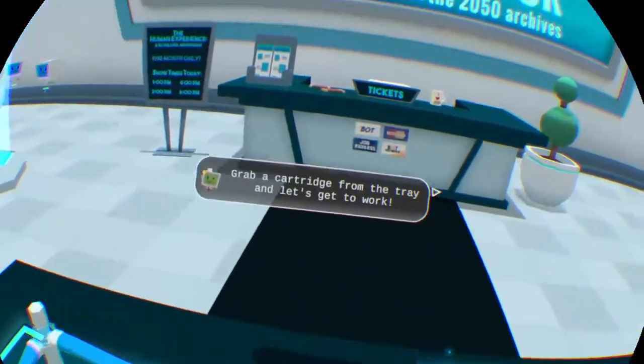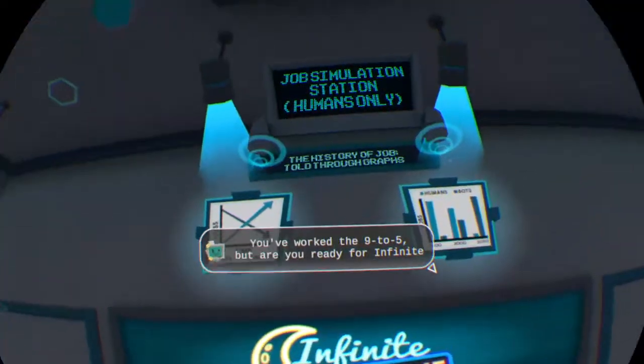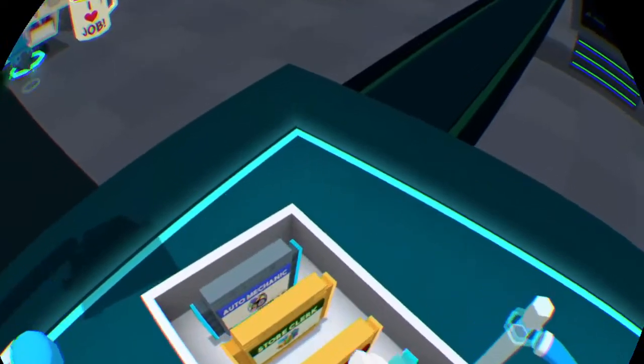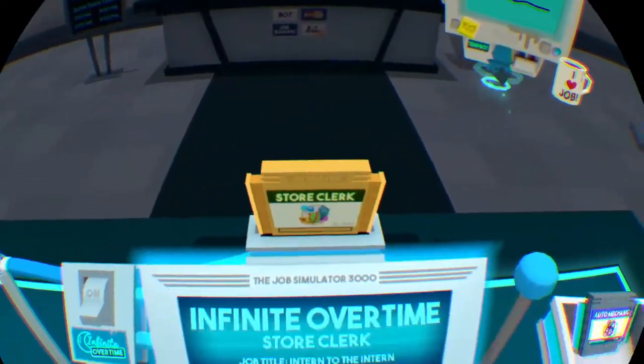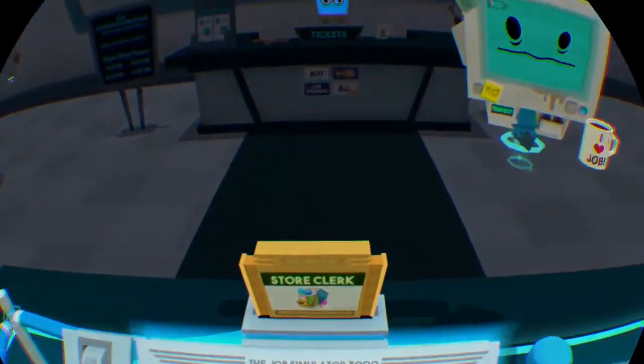Hello, human. Grab a cart. Hello, human. You work the 9-to-5. But are you ready for infinite overtime? Oh, yeah. Yeah, guys, we're gonna go do this one. Love you. Sorry, guys. It was just my mom. So, guys, we're gonna do this one. I'm so excited. Are you guys excited?